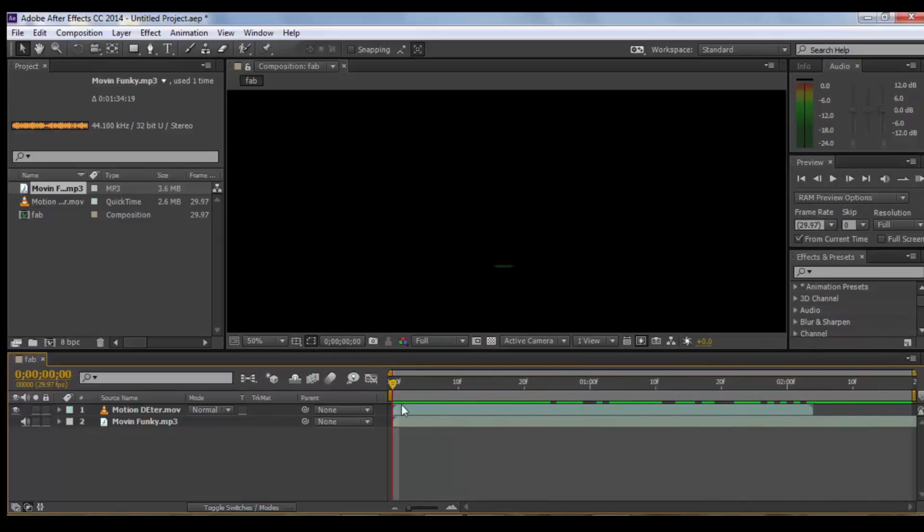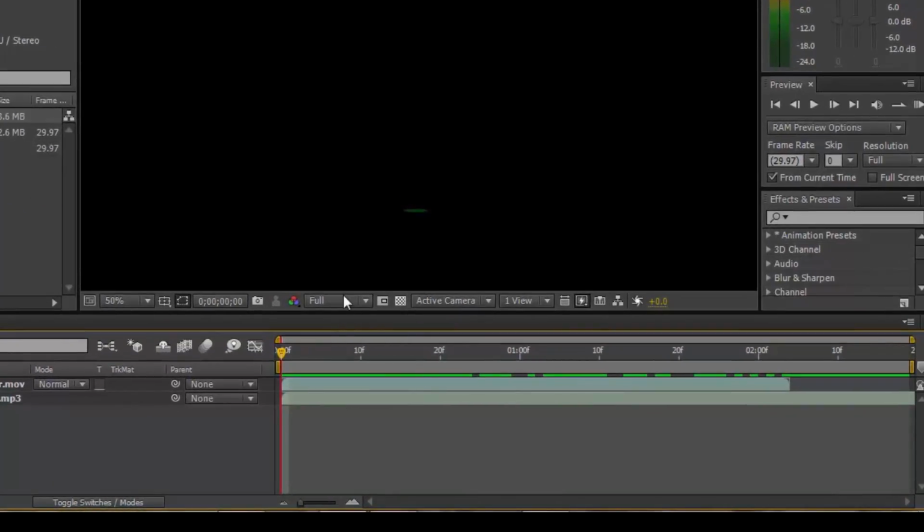Now you'll see this green line here. This green line is very useful. If you see little breaks in it, it means that it's not really ready for you to play it all through, because you've changed things up and it needs to render to allow you to play it. But we'll come into that. It's not really that important right now, but if you see it, you might find that your video doesn't play all the way through, but that doesn't mean that it won't once it's completely finished and rendered.